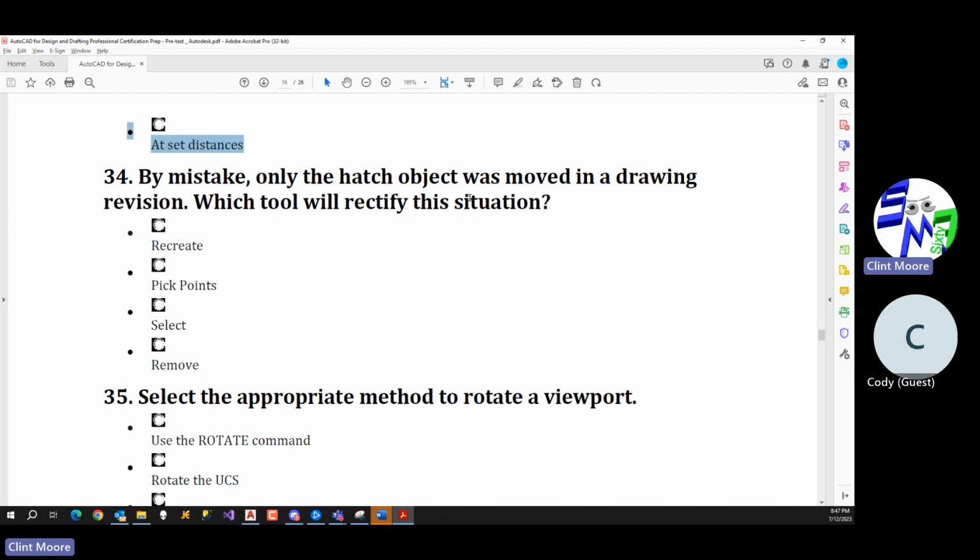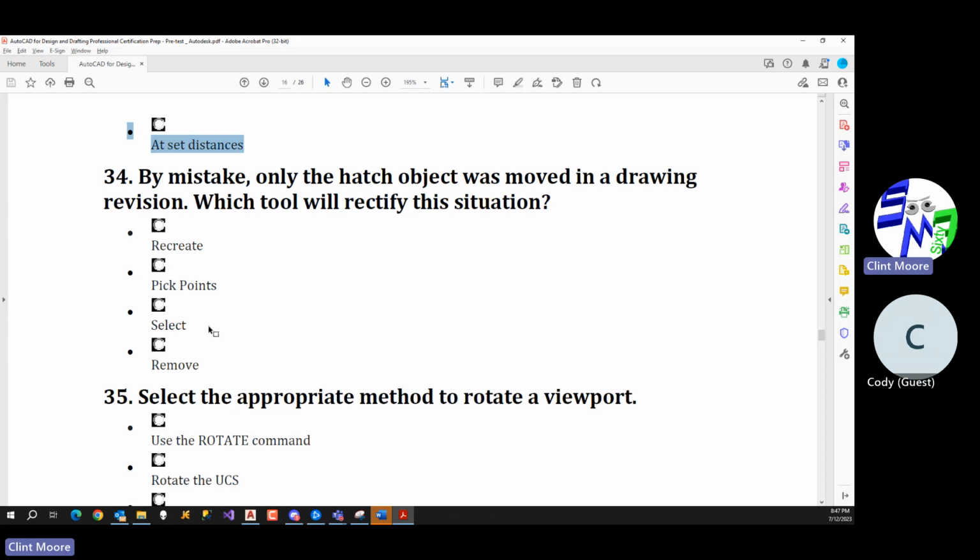By mistake, only the hatch object was moved in a drawing revision. Which tool will rectify this situation? Recreate, pick point, select, or remove.